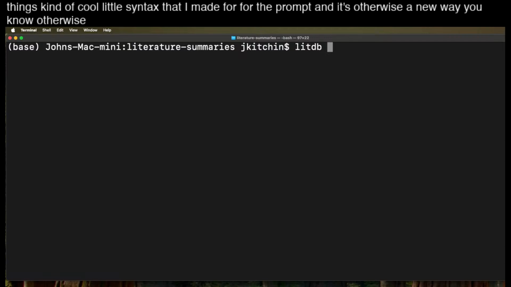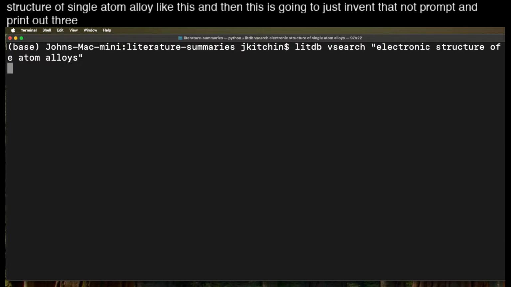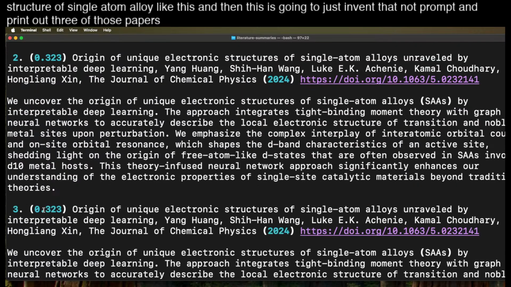Otherwise I'd be here like litdb vsearch electronic structure of single atom alloy, like this, and then this is going to just embed that prompt and print out 3 of those papers, and then I just have to read these now.